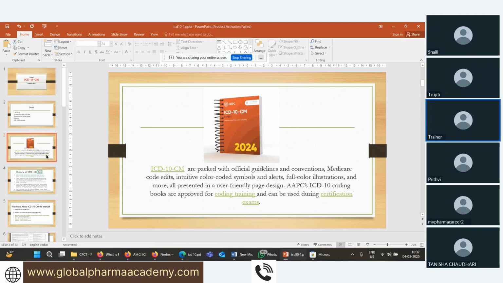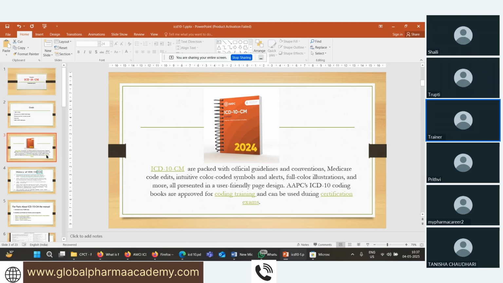And why is it the 10th version? Because they have updated lots of codes. A few years back there was no COVID, correct? There were no other diseases. So COVID was introduced. If we keep using those previous books, there won't be any code for COVID. So in these new books, they have introduced the COVID codes, and then it is updated. And if it is updated every year, they set a new guideline every year, and we have to keep ourselves updated. So don't worry, once you come into the flow you will get knowledge of it.